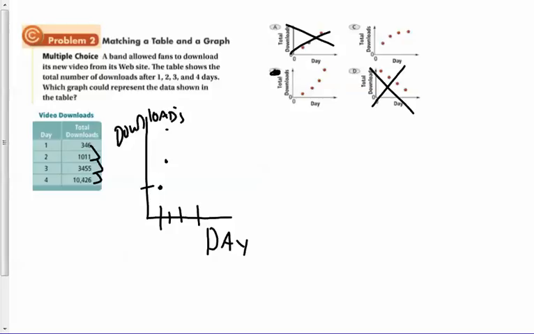you got to think that the table, the number of downloads increases each day, but it's greater than the previous one. So if I had to give it a name for a function, it would be called exponential growth, which we'll talk about in the near future. So you have a got it. Why don't you pause the video and see if you got it.